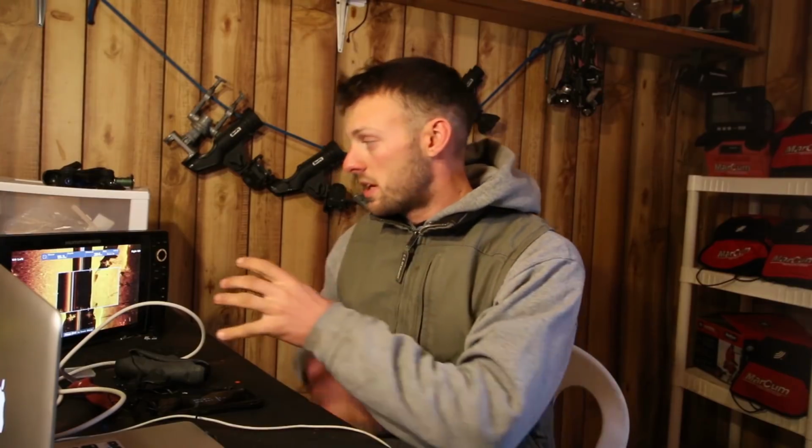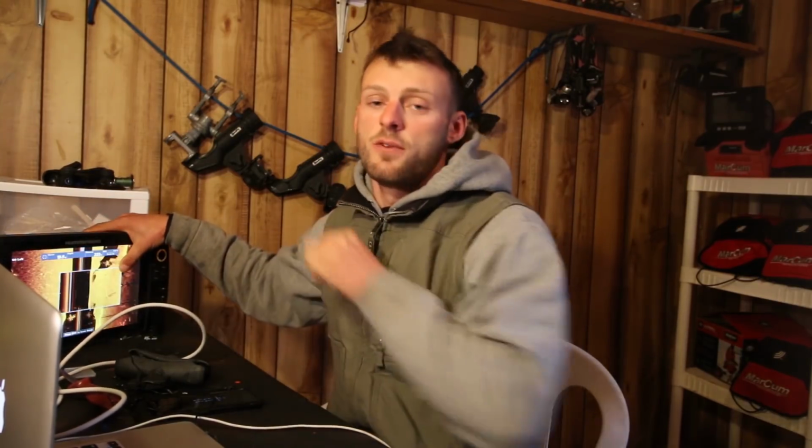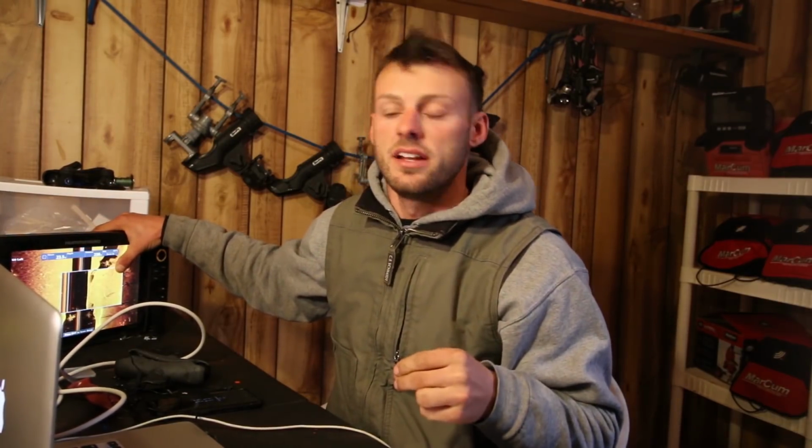Now, if you don't have a camera, that's fine. You fish very fast, you fish baits that you have a lot of confidence in, and you're going to get bit. Once you are getting bit, you go back and keep making pass after pass through that area. Or you look at your sonar GPS and say, let's go find another area that looks just like that. So that's how you develop a pattern. That's how you find fish. That's how you fish efficiently in the months of May and June in the Hayward area here.